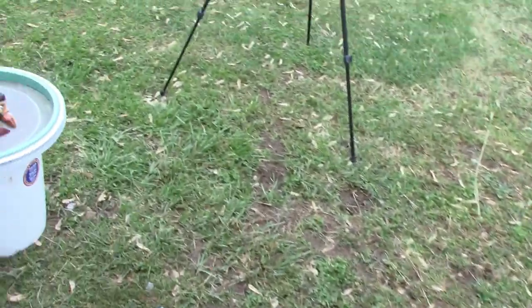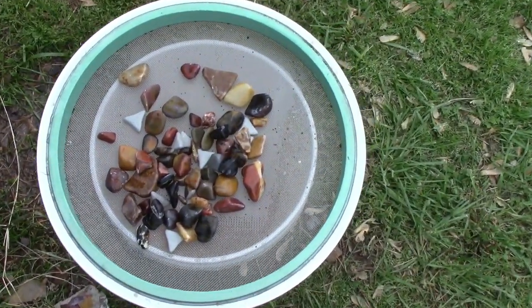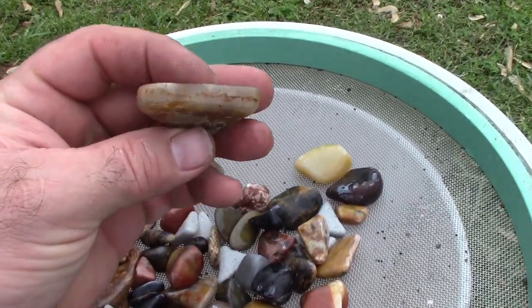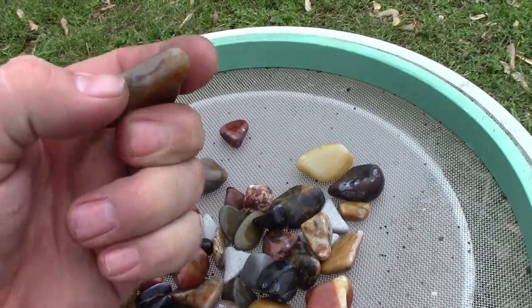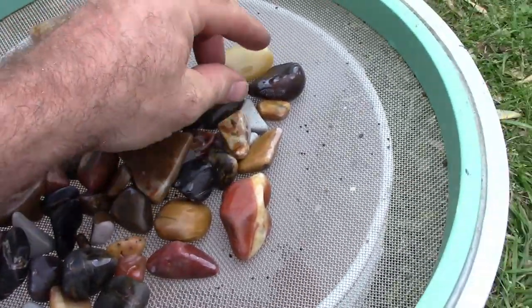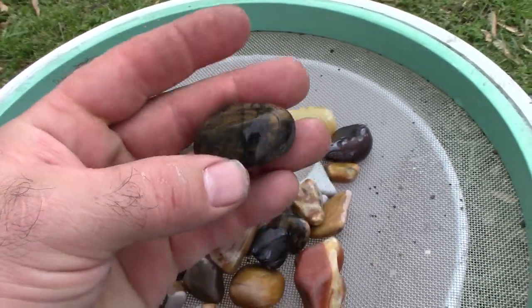So I've got these tubs numbered for the step that the rocks are in, and I don't think I'm going to have enough out of this to run a step 4. So this has definitely been a lesson in patience. This is taking a while.